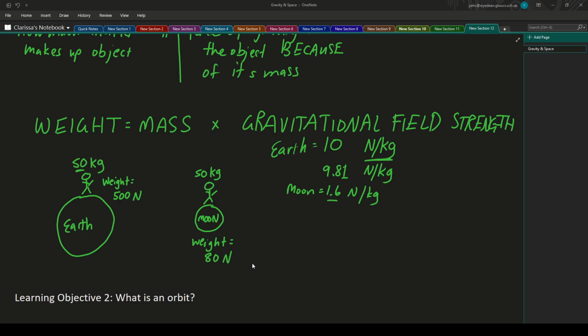Yes, Lucy, that is perfect. Right. Perfect example. The moon is the best weight loss program. So if you ever want to lose some weight, head to the moon somehow.